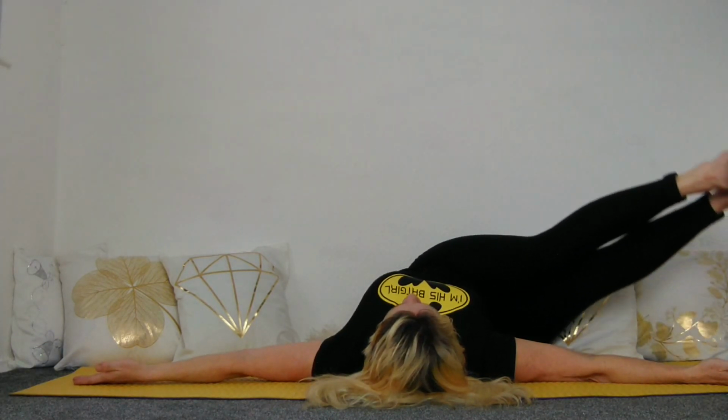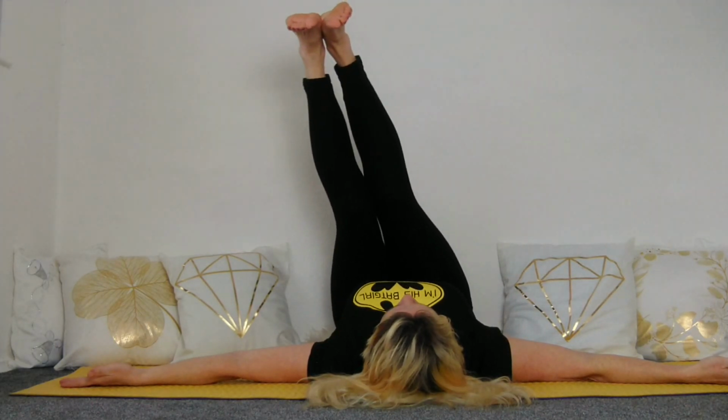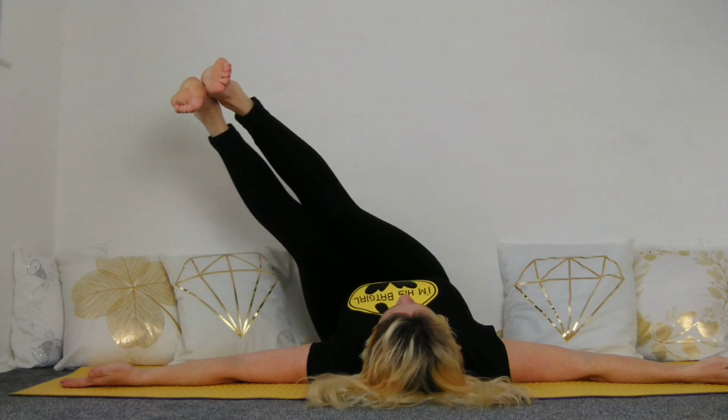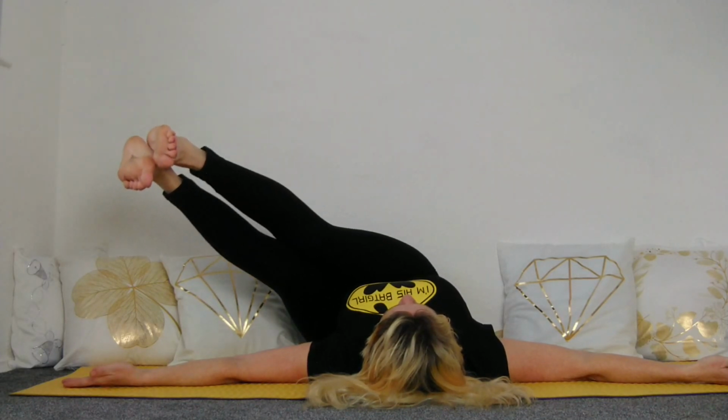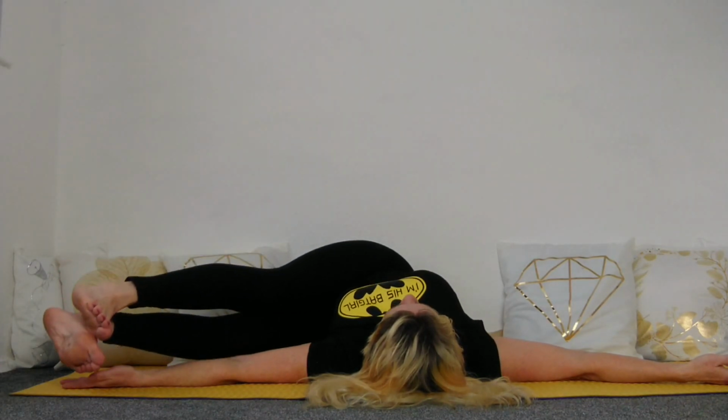Breathe into the centre and exhale as you begin to lower the legs, the feet to the left hand. Take control over your core strength. Remember, you're developing it. It will take time. Let's do one more to each side.